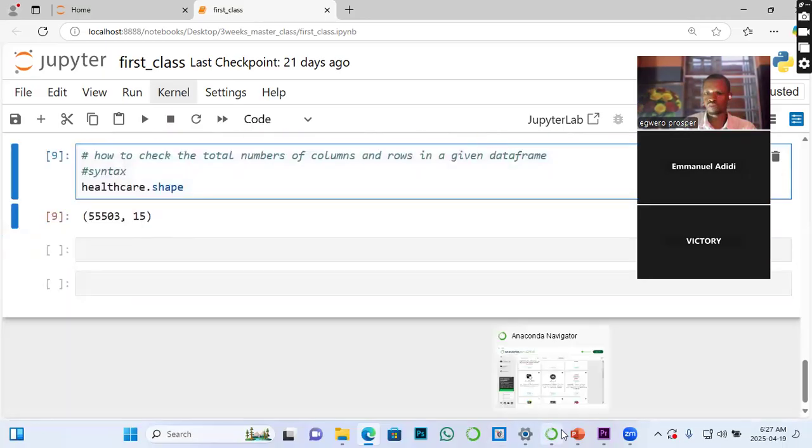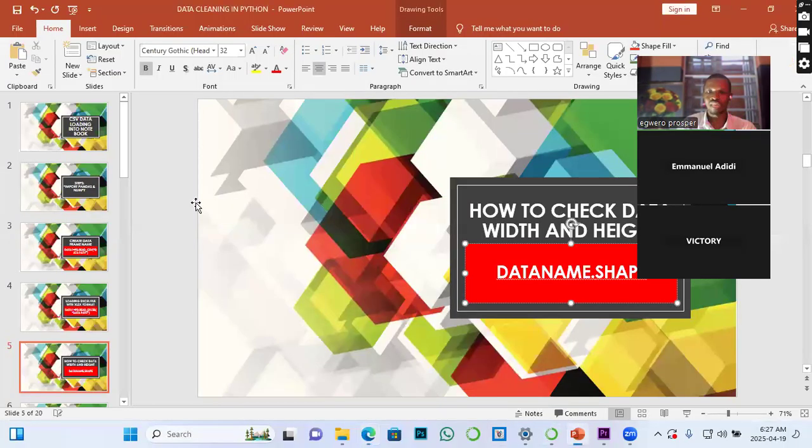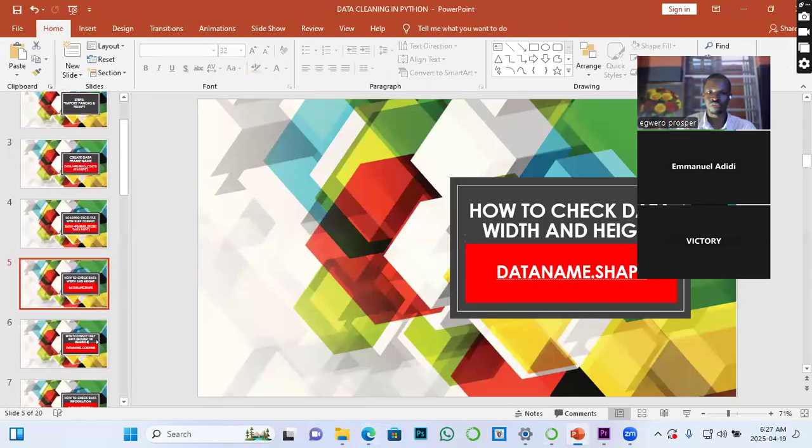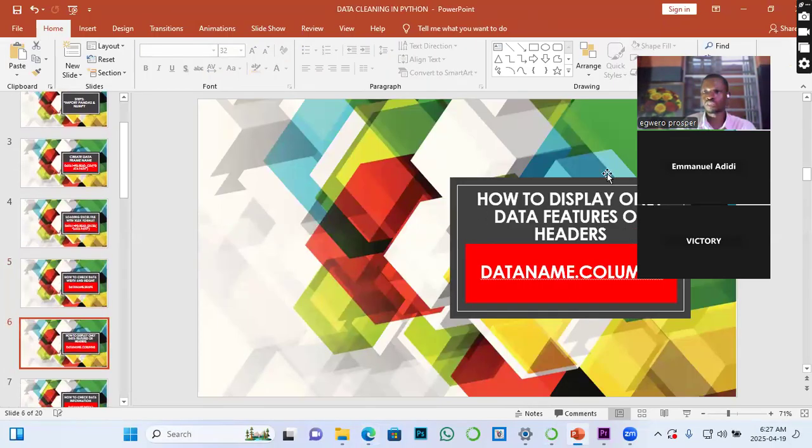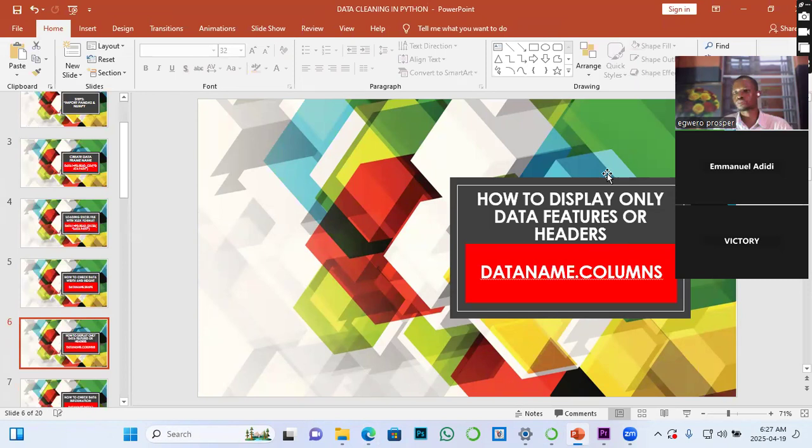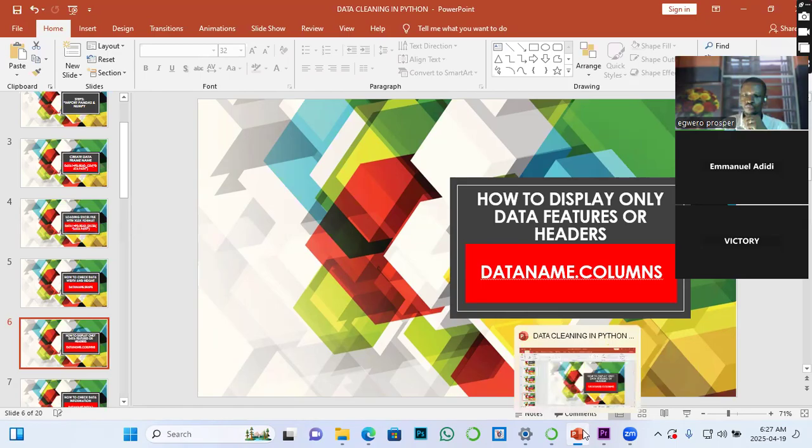All right, so now let's go back to our slides and look at another inspection function in Python, which is .columns. It is another attribute which you can use as a data analyst to list out all the headers. Now I want to show us the difference between .shape and .columns.